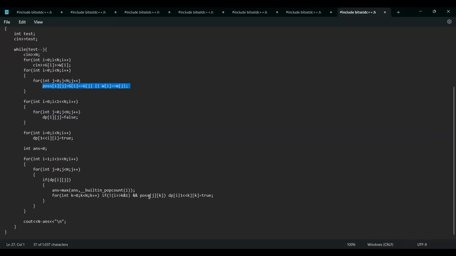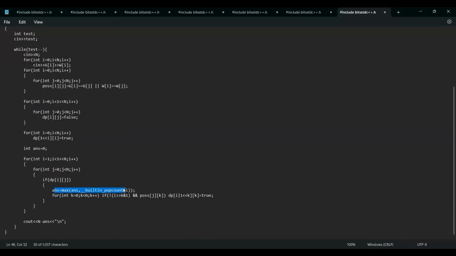So if the kth song can be selected after j, and the kth song is not already in our selection, mark this as also true. What is this? In the ith mask, I'm taking OR with the kth bit. 1 left shift k is nothing but 2 to the power k. So this is the selection, the last song selected now is k. Mark it as true.